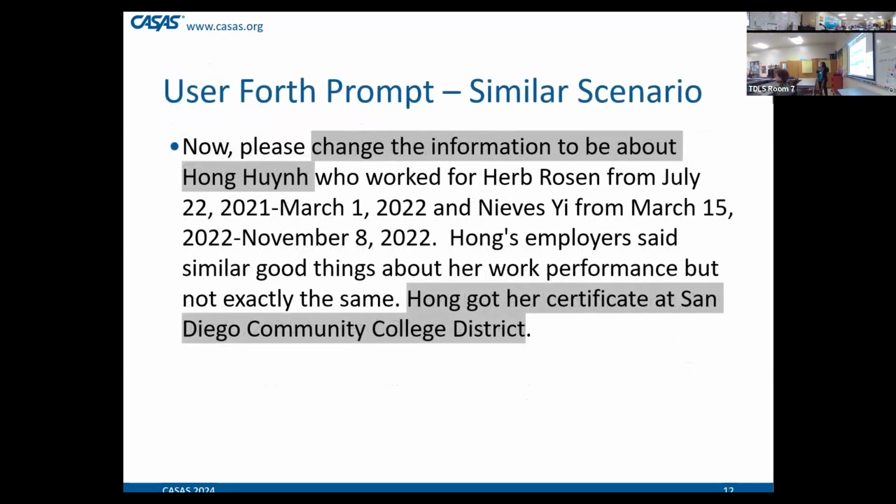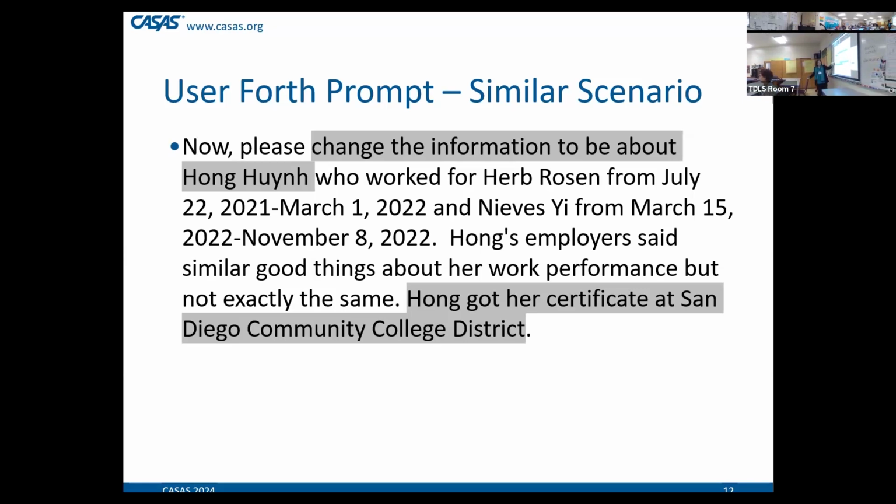So now I thought, okay, this is pretty good, still high level, but it's pretty good. I just want to see what happens. So now, and I think this is where it can help you as curriculum developers and assessment writers and instructional writers. So now I want to have an example, but then I need to have the test as well, right? So I asked it now to change the information to be about a different person. So my example that I'm teaching from is one thing, but then I have to have a different thing for the actual assessment, right? So, rather than start from the beginning, I just asked it to change the information to Hong Hun and where she got her different information.